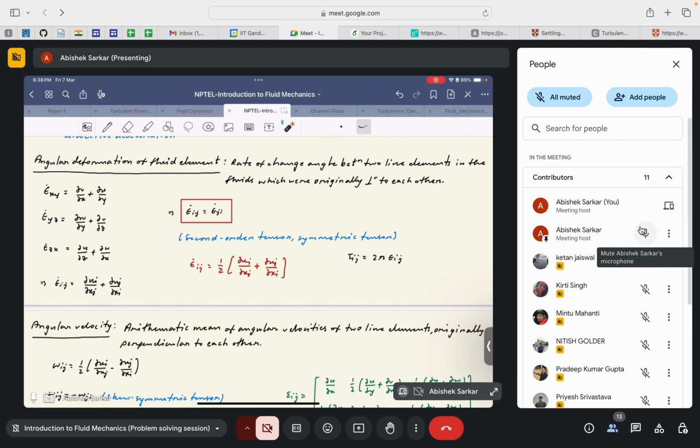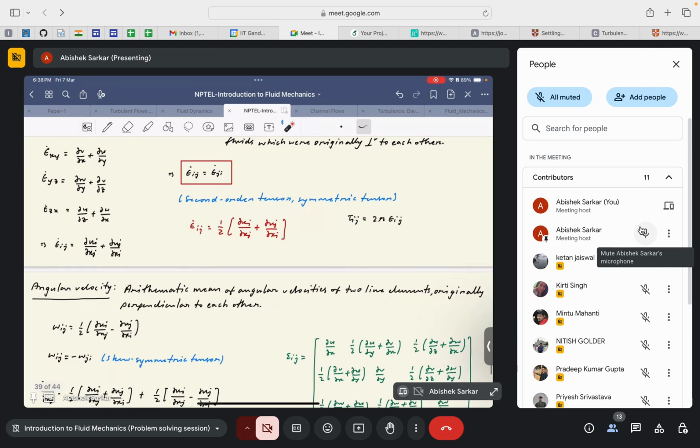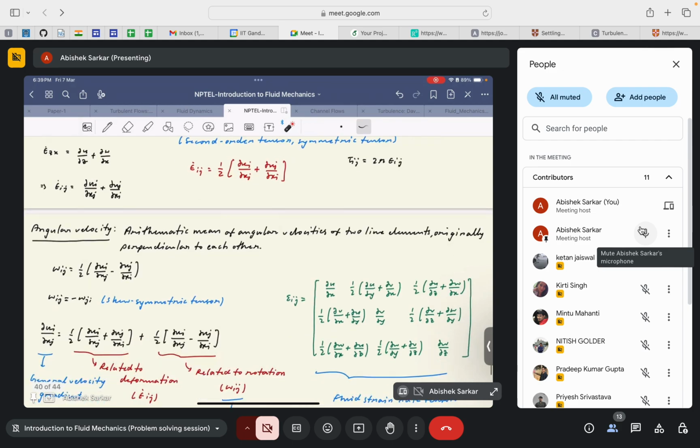But for this particular course, or for this particular problem session that I am going to take, I will preferably use this form, because this is the one that we will eventually see when we discuss the Reynolds transport theorem part. So in order to be in line with the discussions, I would like to keep this notation intact. So epsilon dot ij you can write as half of dou ui by dou xj plus dou uj by dou xi. And in order to help you see that it's a second order tensor, I have just decomposed it in the Cartesian coordinate system.